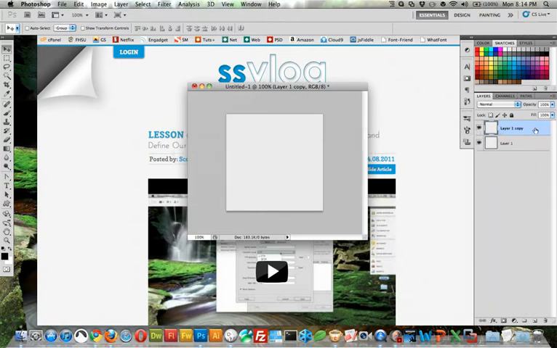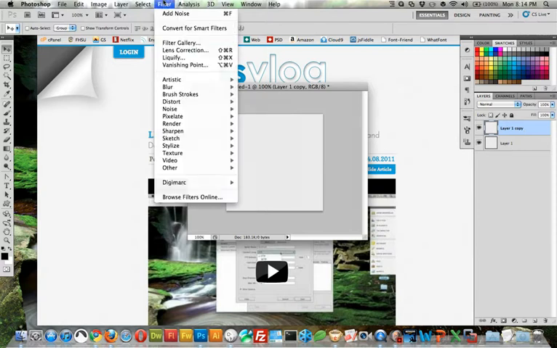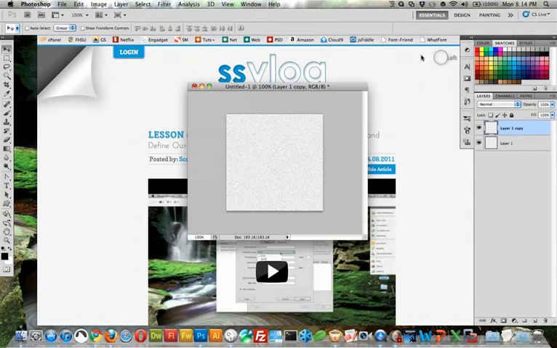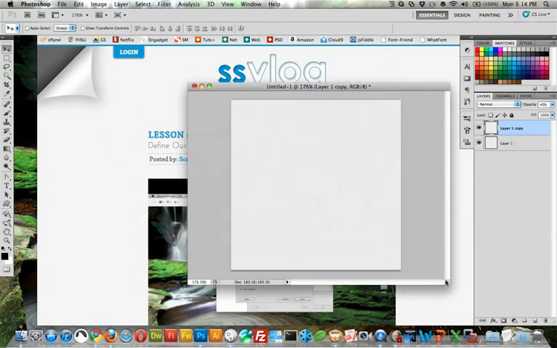Make sure you're on the very top copy and come up to filter in the menu, come down to noise, add noise. And then you're going to want around 5%. You can play with it as much as you want. Make sure that monochromatic is selected. Everything else you can toy with until you find something that you like. I found 5% works pretty well for me. Click OK. On the opacity right above here, change it to 40%. You can play around with that value too. There's nothing special about 40%. I just found that that is pretty nice without being over distracting, but definitely noticeable. And that's it. We've created the background copy.